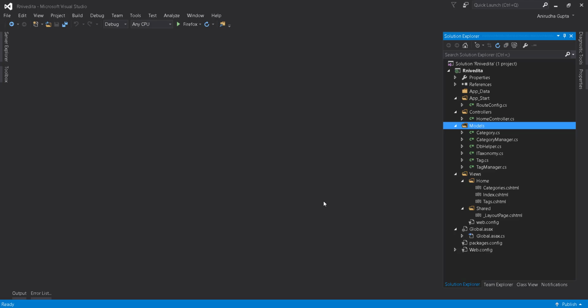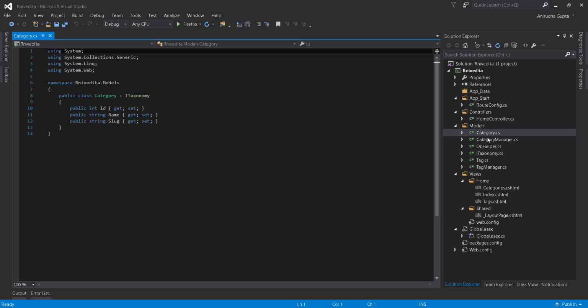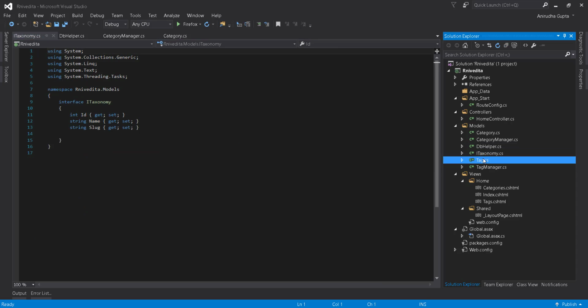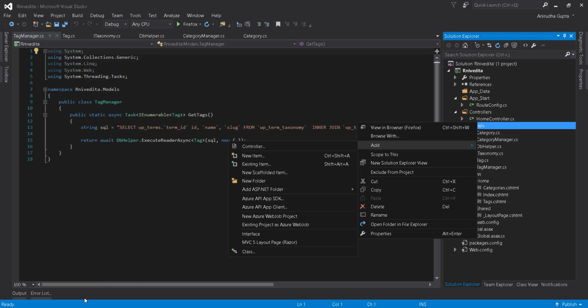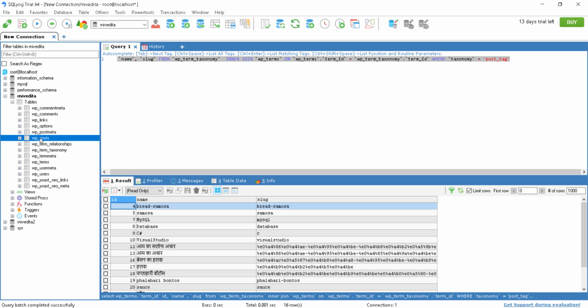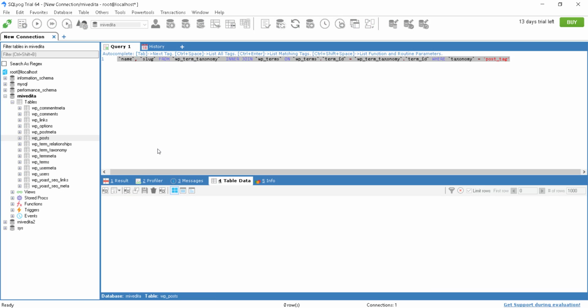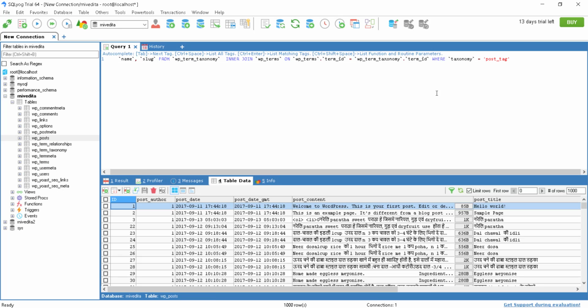So what I prefer now is, okay, let's simply get the data here. I have not created a post yet, and I can simply get it from WP post. So let's get it.